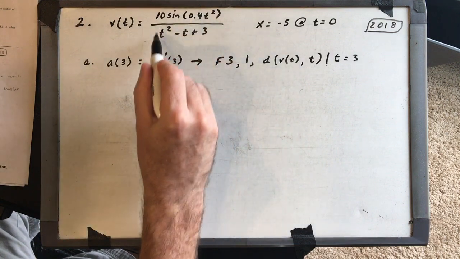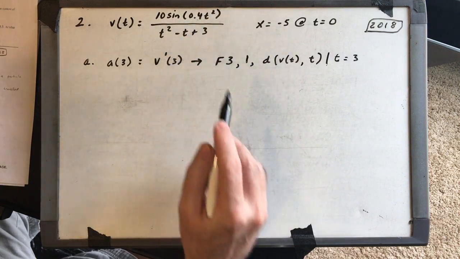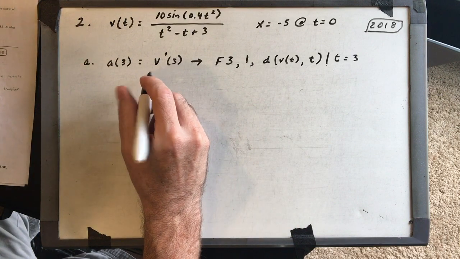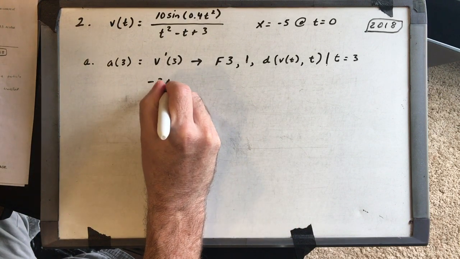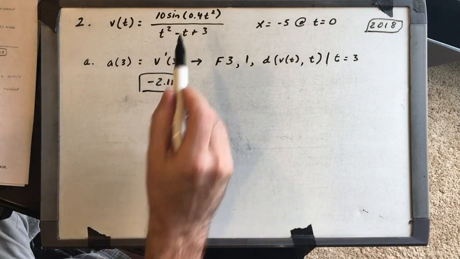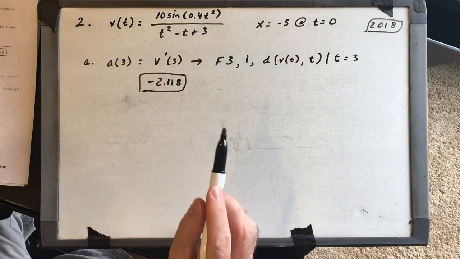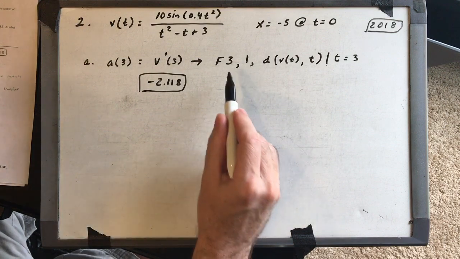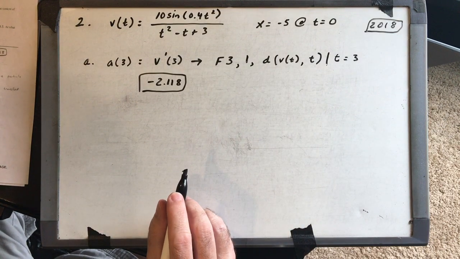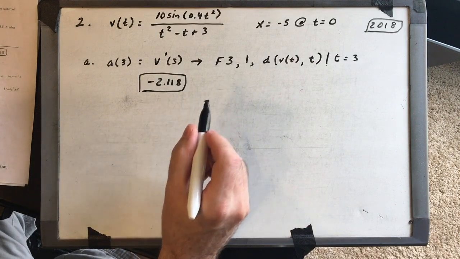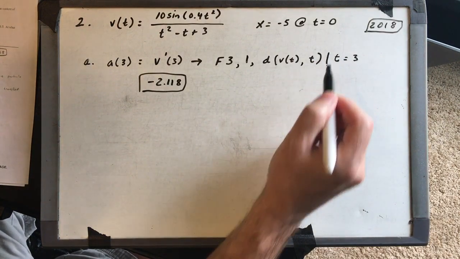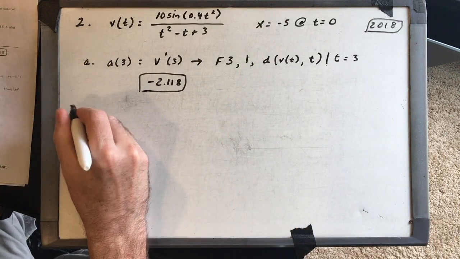So give that a try in your calculator. Make sure you type in this velocity equation correctly. You have to be careful and use parentheses. But the answer that you will get is negative 2.118. So give that a try. Again, you could also graph this and use the dy dx that we've done before. I think this might be a little faster. So definitely one to study. This is a way to evaluate a derivative at a particular point using the vertical bar on the TI-89.